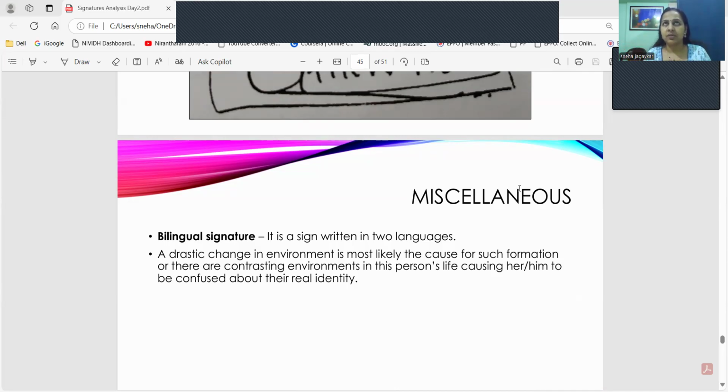Either this or this. Say, for example, a person who is from a slum area but is working in a corporate as a manager. For a person like him or her, it becomes difficult to know where exactly the person stands. Is it here in the slum area that's their real identity, or is it where they work in the corporate sector? Where is my identity? So the person is not able to bring a balance between the identities that he or she carries.